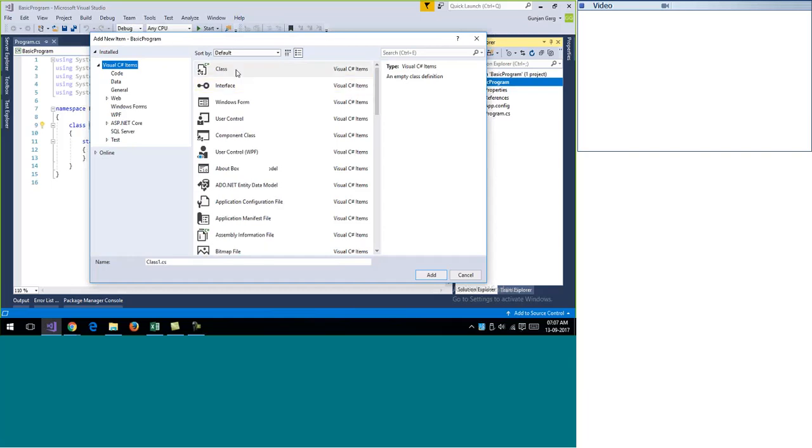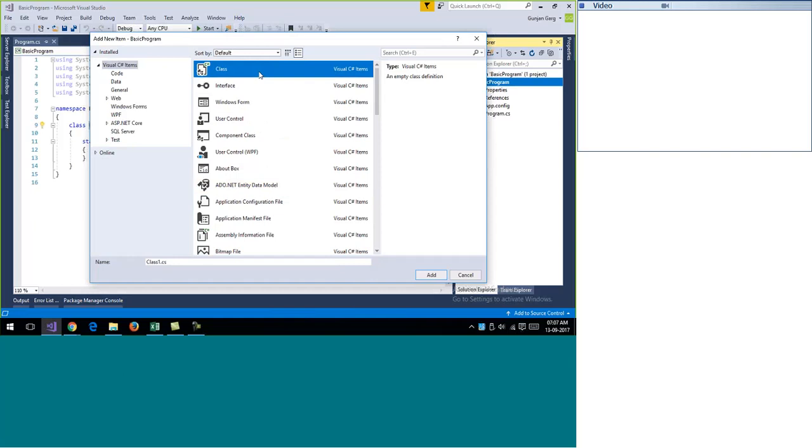If you want to add a class, you can add a class. If you want to add an interface, user control, or a configuration file, you can add those. So have a look at this dialog window, and according to your requirement in the project, you can add that type of item.